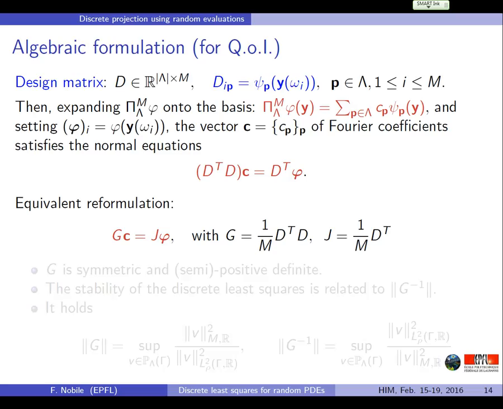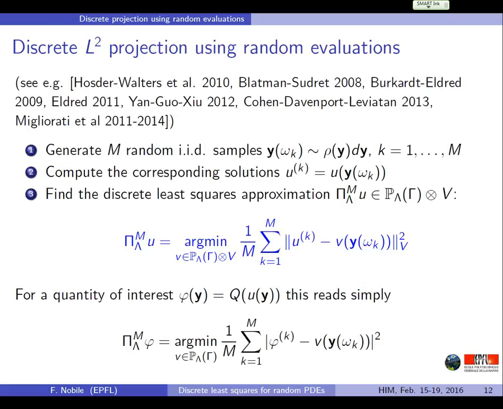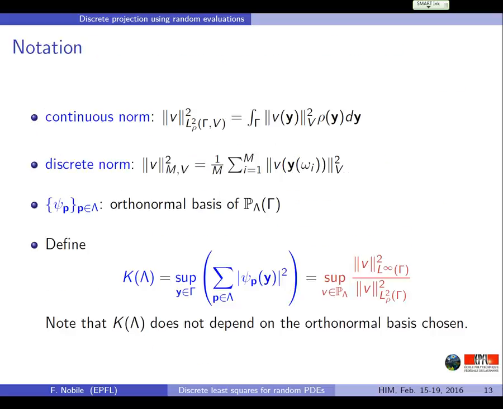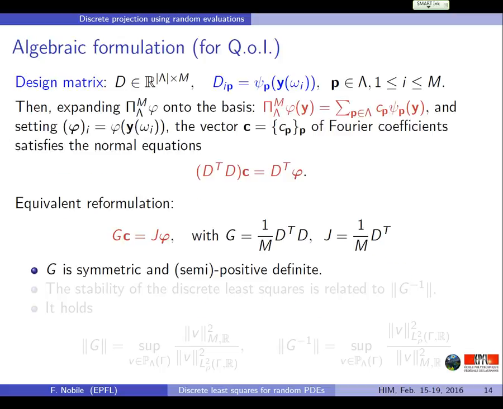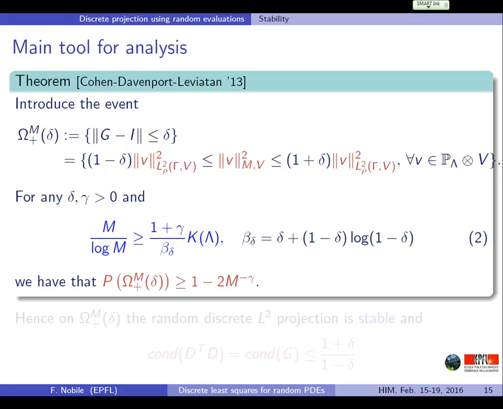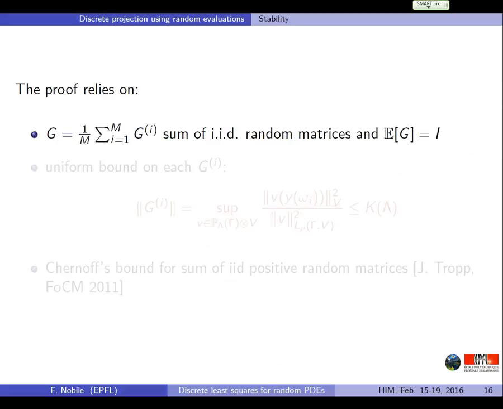You work to replace the empirical norm with the true norm. Yeah, but if you have an infinite sample, this empirical norm converges to the true norm, so you get close. It gets more and more stable. In the limit, as m goes to infinity, G converges to the identity, so everything works well. So the question is how far from infinity can you be? How many samples can you spare while still keeping this equivalence?